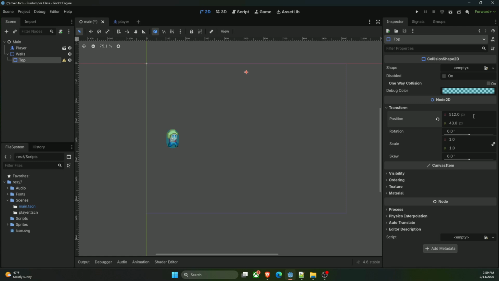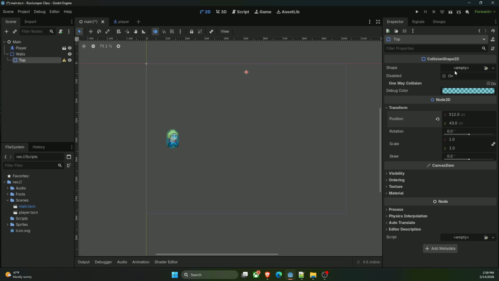So that can be really useful. If I want to move this thing by 63 pixels to the right, and I don't want to sit there and try to figure out what that is, I could just say plus 63, and now it's moved 63 pixels to the right. So that's going to be very handy if you want to make sure that you've got things exactly in the middle or a quarter of the way, or move something over by 16 pixels or whatever. You can just let the inspector do the math for you. So that's going to be the position of our top wall.